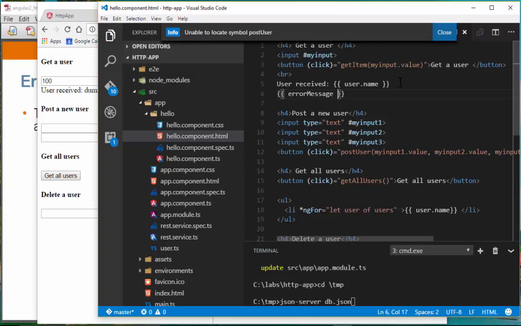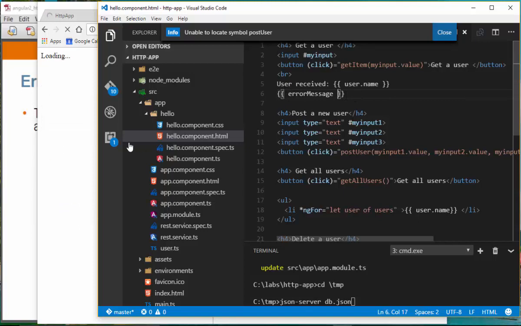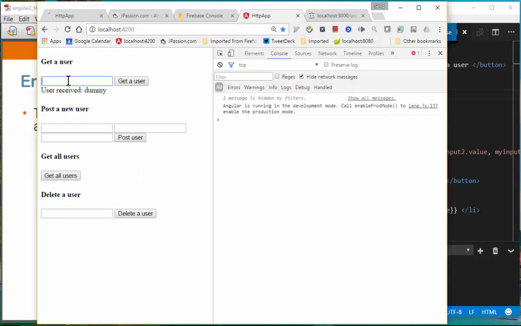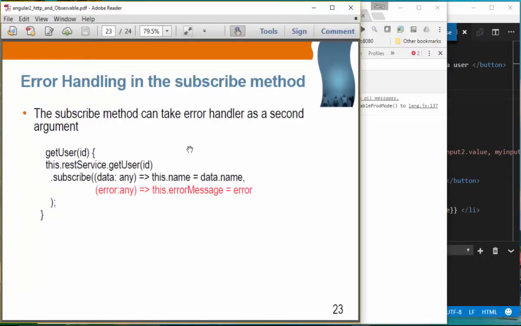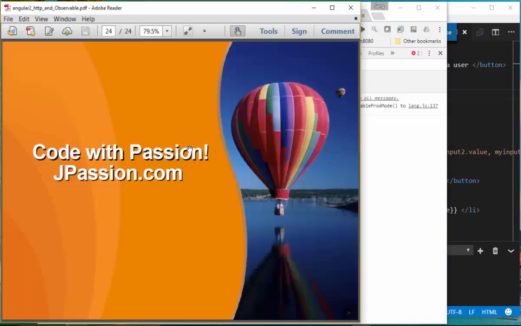Typically we want to use ngIf to make sure that this is displayed only when there is an error. Okay, so again 88, get a user, and now we got the error message for not found and so on. So that is error handling in the subscribe method.